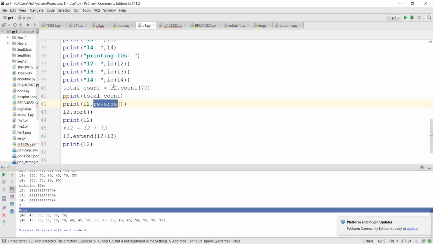But if I ask you what is the count, you'll tell me 2, 5, 3, whatever. So you're giving me the value. Here you're not giving me the value. You're simply changing the list. Same thing with sort. As I sort it, it will sort in alphabetical order. You don't have to tell me that I have sorted it. You just say sort it, and next time when I see your list, it will be in sorted order.